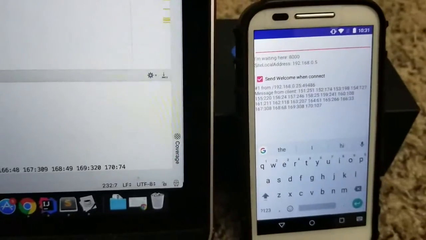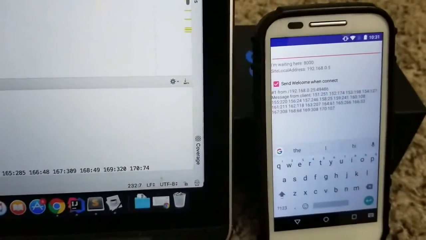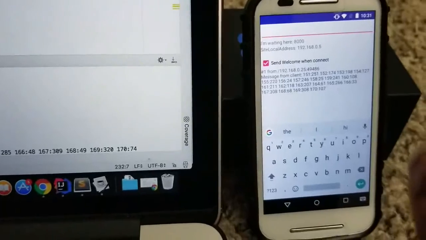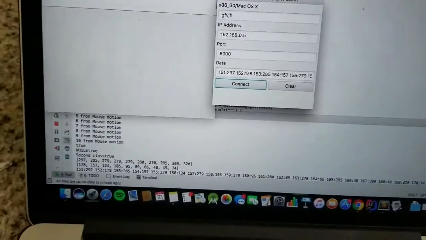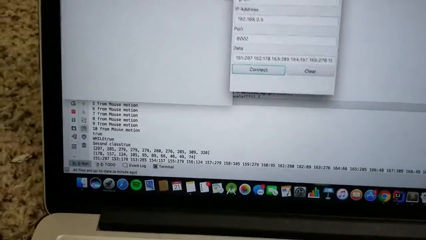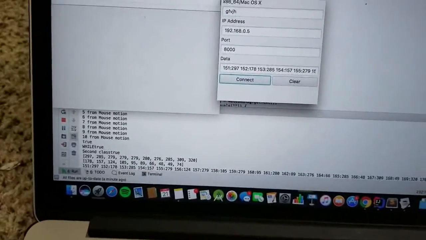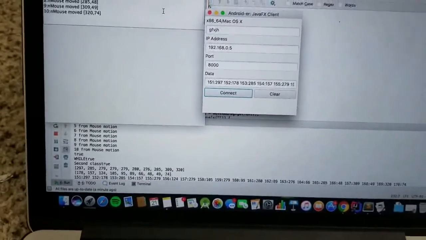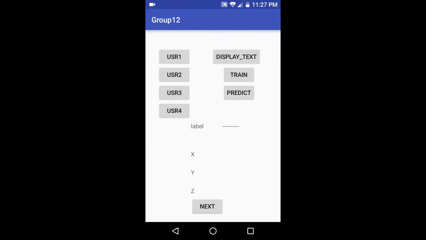On our mobile application, you can see the data has been printed. This printing is for the demo purposes. This data we take from this mobile and then append it to our old accelerometer data and use this as a training set for our model for user recognition. We have seen the socket module explained by Akhila.